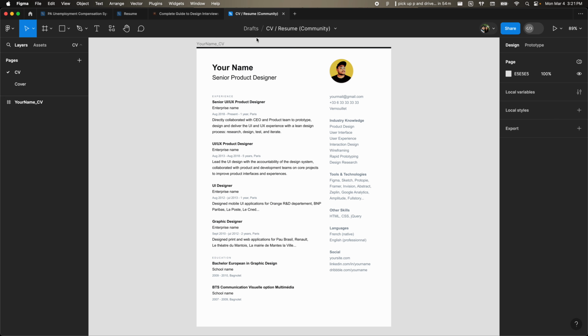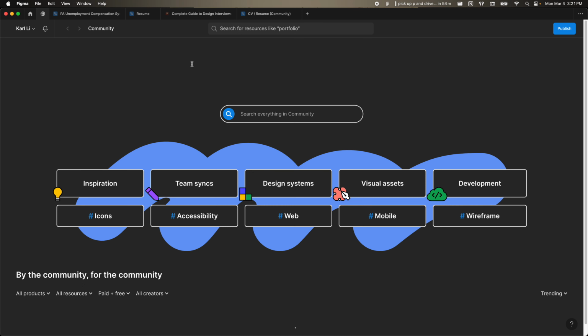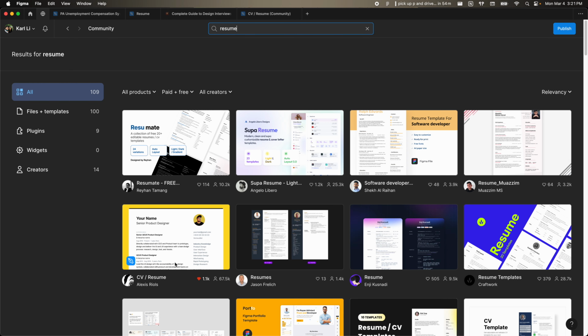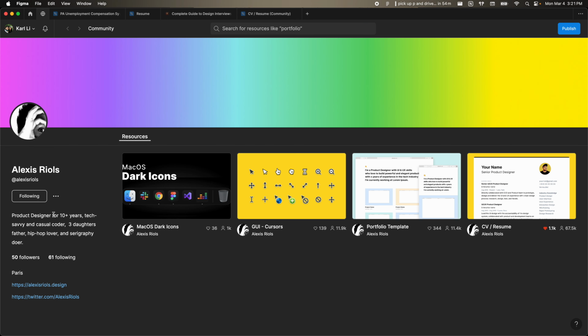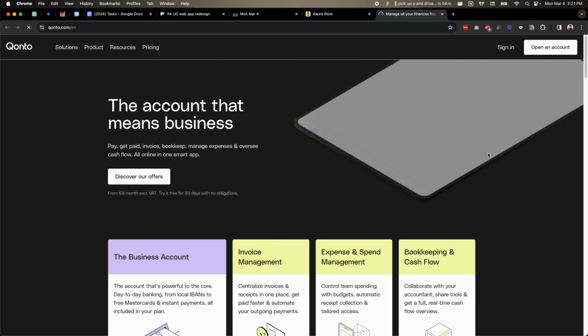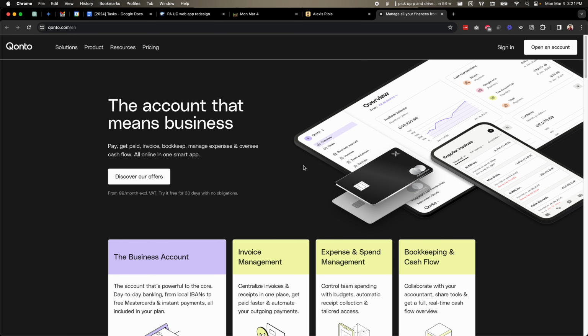It was really simple. I like that it's just 2 columns, and if you go to the actual community and search resume, you'll find that the person who made this particular template has been a product designer for a decade. If you go to their website and check out their work, looks like they're a legitimate product designer. They have designed really complex software, in this case accounting and bookkeeping software for freelancers and small businesses.